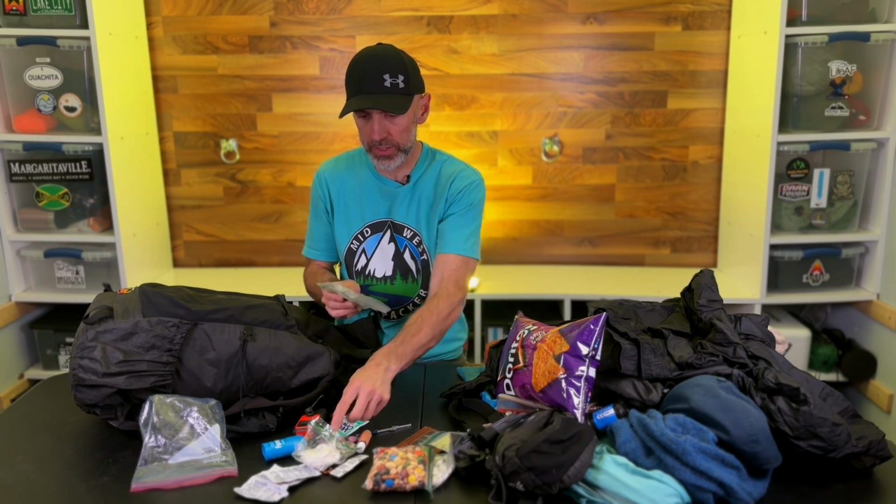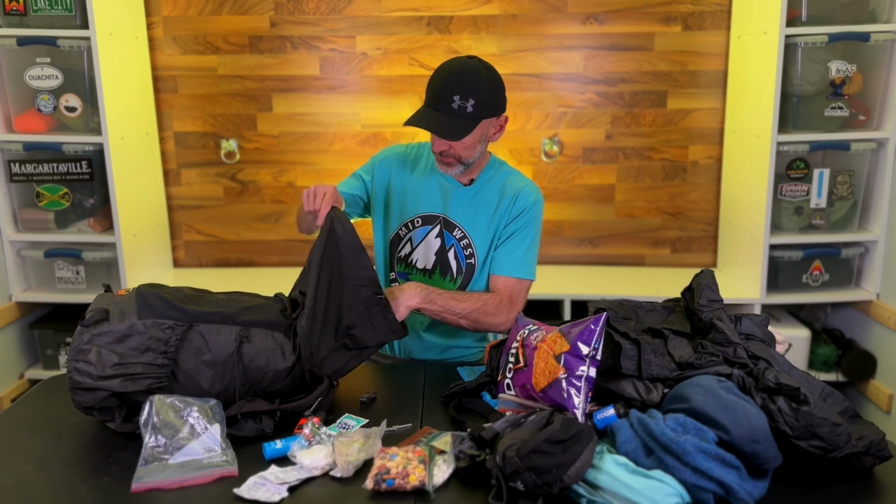I'm not planning on building a fire, but I have a couple Vaseline and makeup remover fire starters. Some Tums tabs in case I get an upset stomach. I have an extra of this peg that I use when I hang my food, PCT style, so I don't have to use a stick. And this is an extra one. It's titanium, super light. Extra matches and a lighter. Ooh, I have 2 extra lighters here. I just saved another 5 grams. Okay, so that is everything inside of the ditty bag.